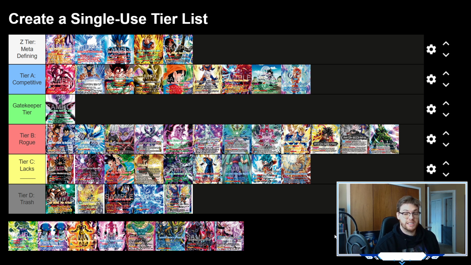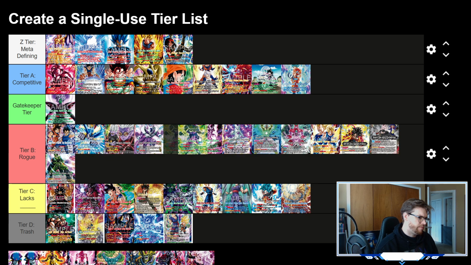Deck was already decent. It saw some tops previously, so I think it's okay. Definitely think it's okay. It might be better going into next format again because of the promos, but yeah, we'll see. We have green Bojack. It's probably also considered Rogue, because it's kind of a strange pick. So we'll put it in B tier.